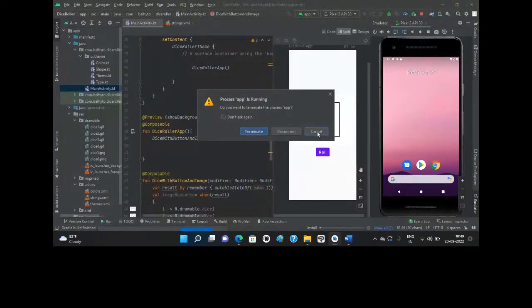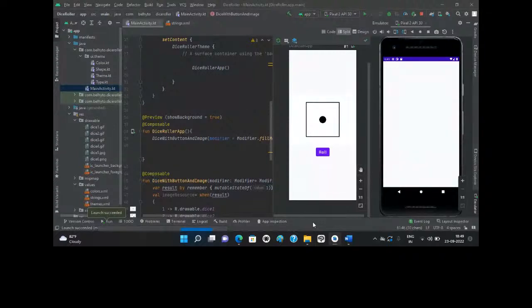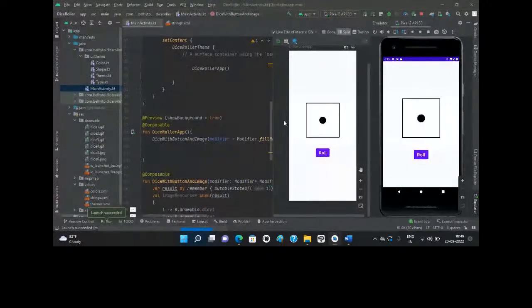Okay. It's installing, so that does take some time. Okay, starting up. So this is the exact same interface that we just built, but in a virtual device. So I'll just press run and we'll see if it works. It's loading again.